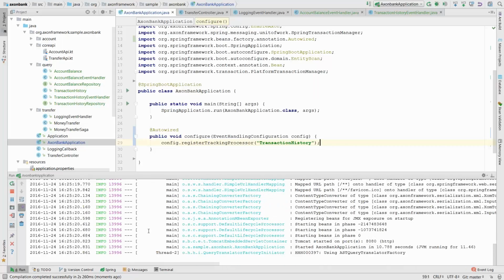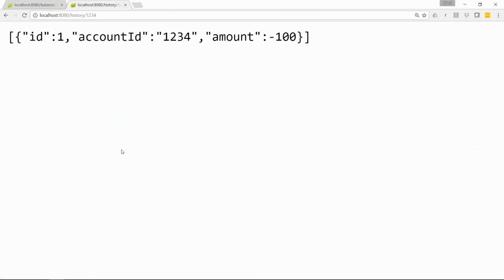And it will get to work right away, as we see. And now we have some account history. So we have seen that there's money deducted from the account. And of course, we can also see the other one, 4321, like that. This one has it the other way around.